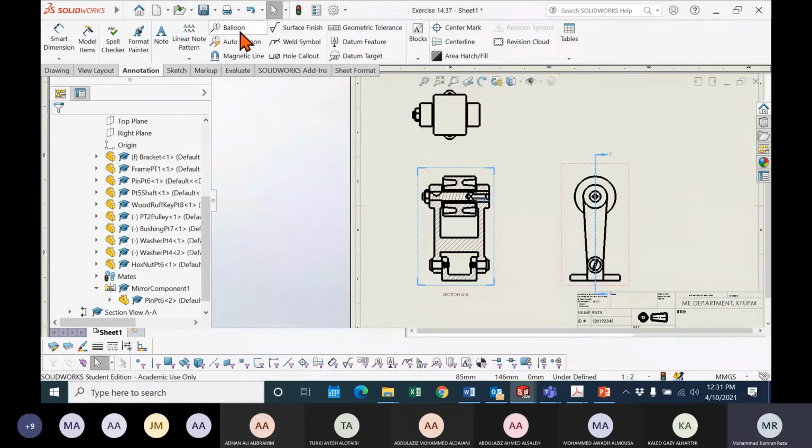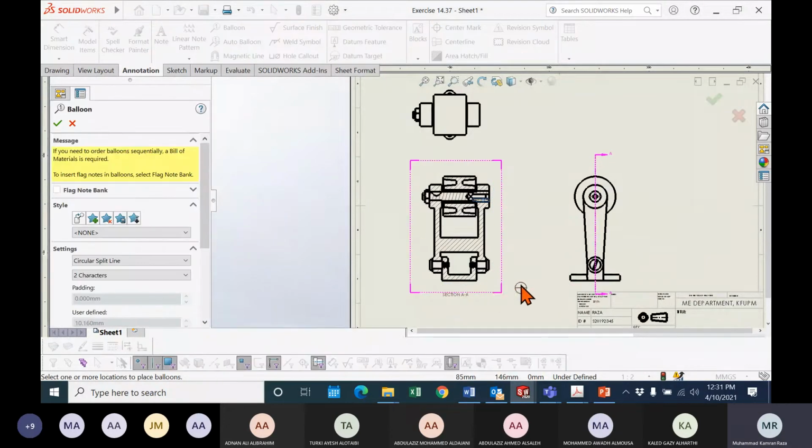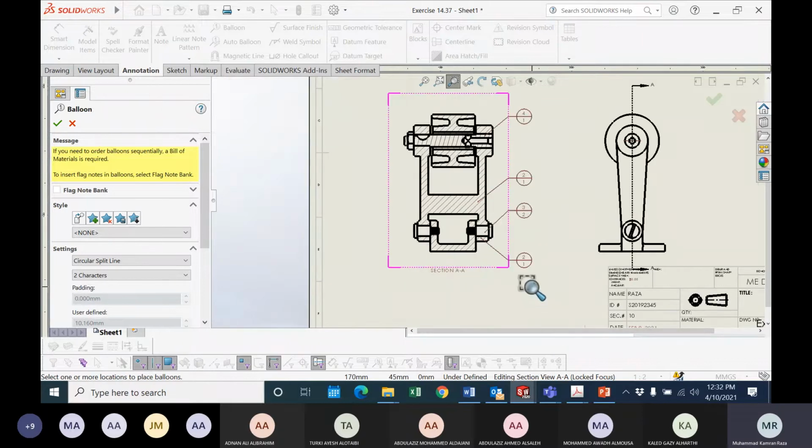So now we have to go one by one. We have 9 parts. Remember, we have the 9 parts. We can start from anywhere. Let's say from the beginning, from the bracket. Then this may be the pin. Then this is the frame. Then this is the shaft. So you can see that they are coming by number, how we put them in the assembly.